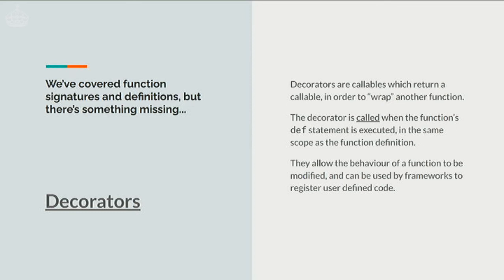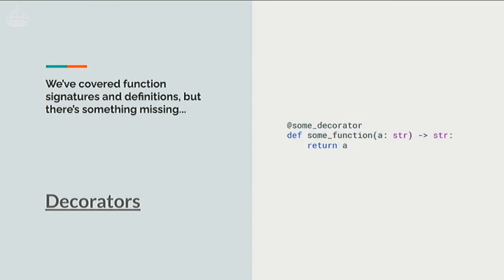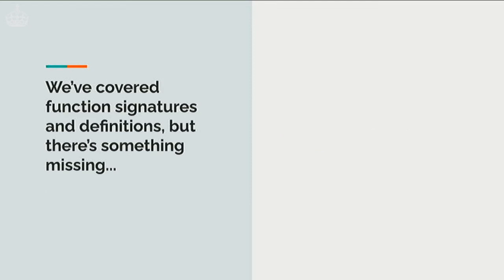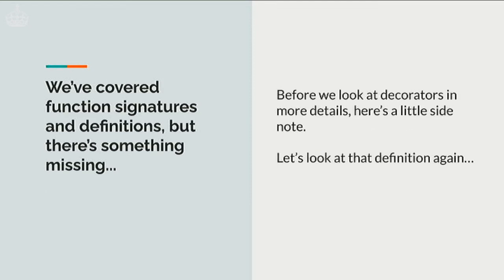So that's if you're using things like FastAPI or PyTest, where you use the decorator pattern to specify your routes for your web API or for your fixtures inside of a particular pattern. They're exploiting this decorator pattern, we call it. They also allow the behavior of a function to be modified. Now, this is kind of the syntax that you'll use if you're calling a decorator when you're writing some code. But just before we look at decorators perhaps in a little more detail, I thought I'd give a little side note.